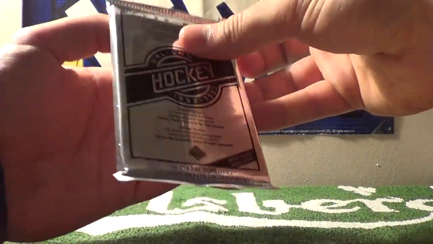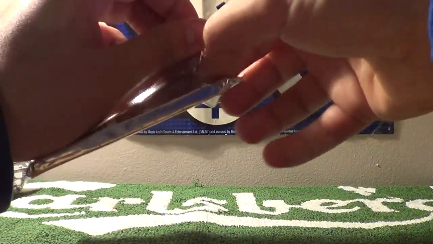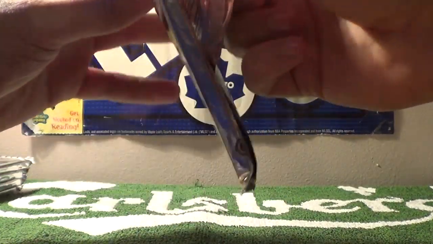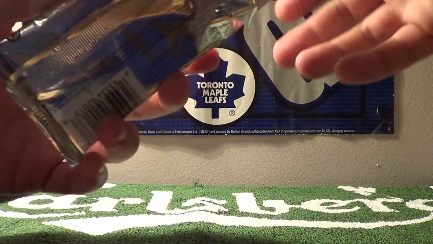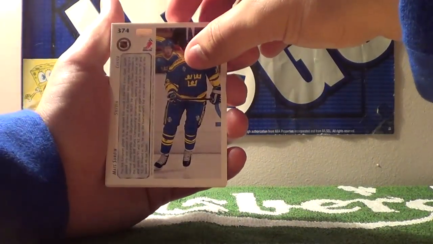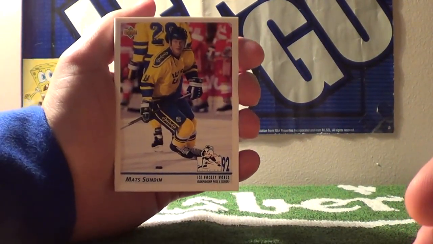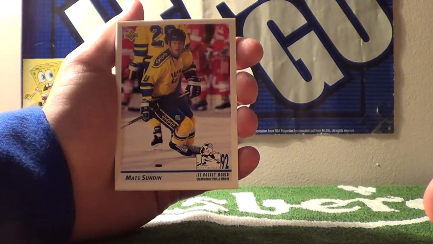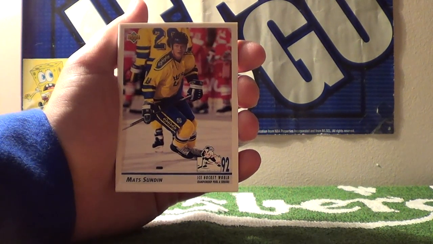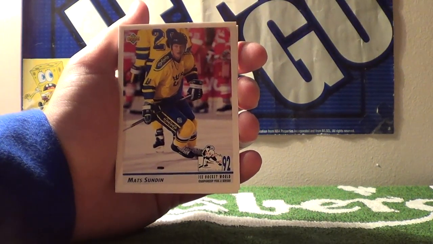Wow, I've only opened up two of these packs, given they do have 15 cards each, so 30 cards so far, but damn, either I really like this season of hockey and the players that were in it, or these are some awesome pulls and cards in here so far. Oh my gosh, oh my gosh, oh my gosh. So we just pulled a Peter Forsberg in a Sweden jersey, and now we pulled a Matt Sundin. Oh my gosh. This guy's probably my all-time favorite Leafs captain or Leafs player. That's amazing. And he's not in a Leafs uniform.